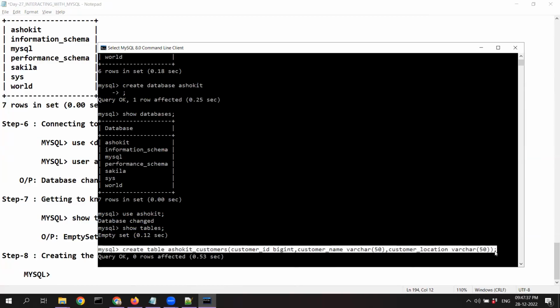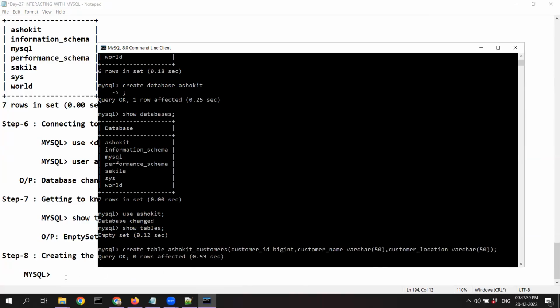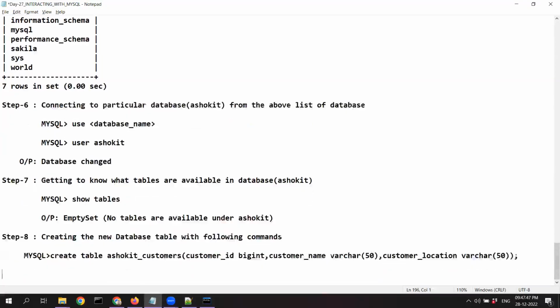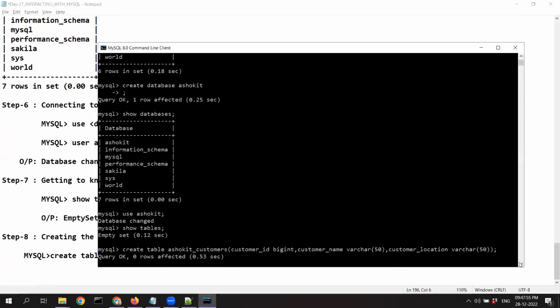Just copy that one and paste it. That's all. This is how you create a table. So create a new database table with the following commands. These are the commands.